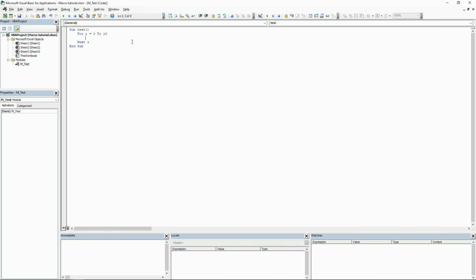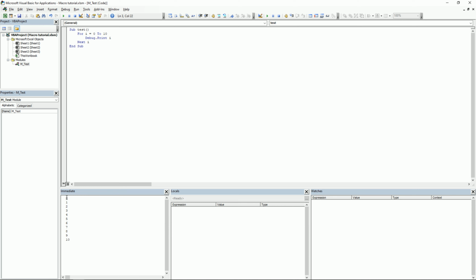So if we try to do now a debug.print of the y variable, and we execute this code, you will see that, as intended, it starts at 0, and it repeats this line exclusively up until 10 times, because it's what we said. We said, hey, repeat this action until the y variable equals 10.